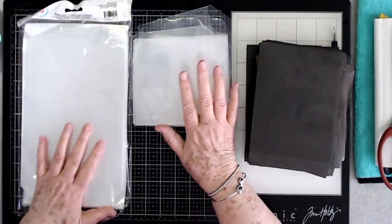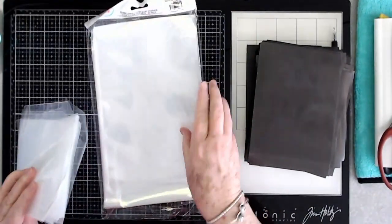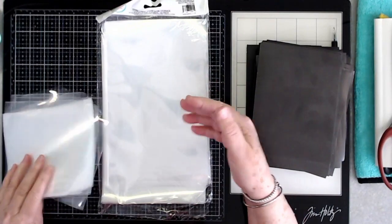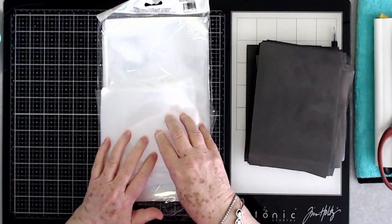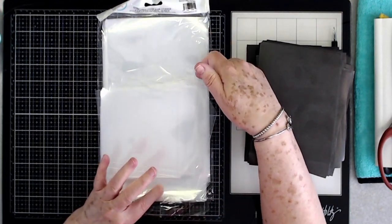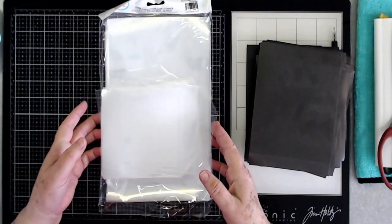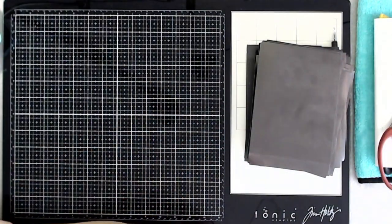And then, like I said, these we do have in the store, and I will link those below as well. I use the bigger ones for my bigger dies, and then the smaller ones for my smaller dies. And then I also use these for my stamps. I put my stamps in here. And then they have some that are medium size that I use for the medium size stamps and dies. So that is how I store my stamps and dies.